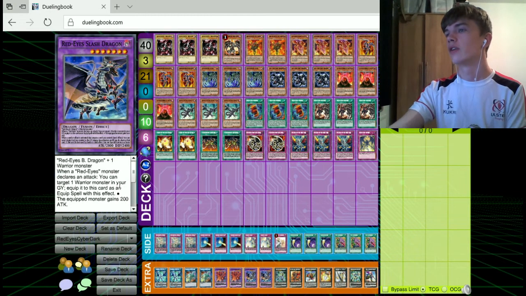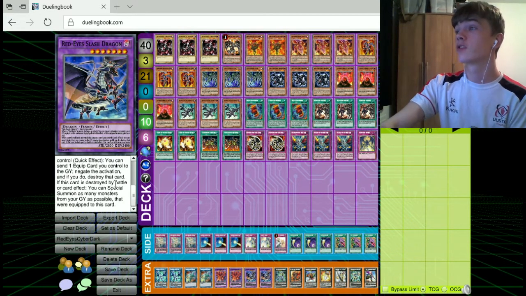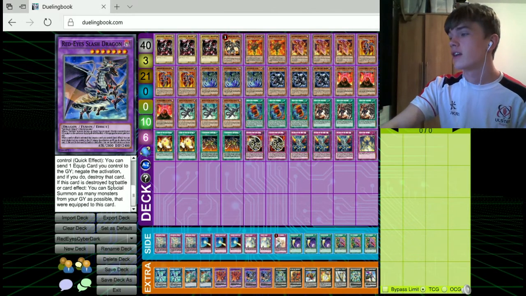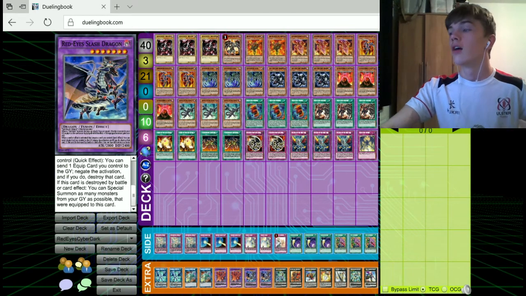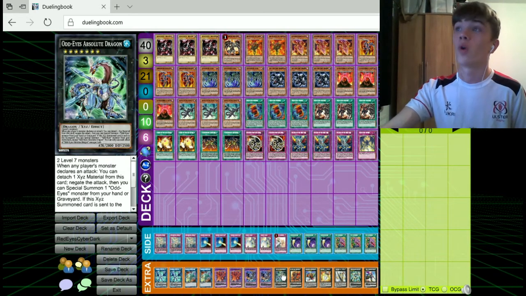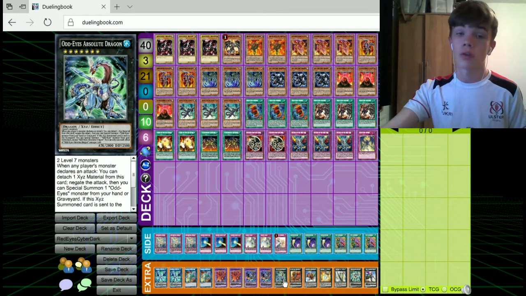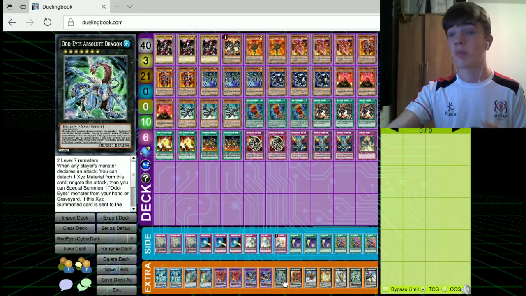Again, you can only equip warrior monsters, so you are limited to Red Eyes, Gear Freed, the Red Eyes Iron Knight, but it's still good to have that on the field. Onto your XYZs, you want to run 1 Absolute Dragon and 1 Flare Metal Dragon. Absolute, so you can negate your opponent's attack.